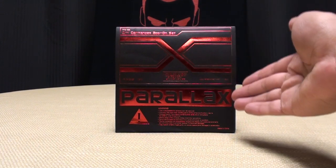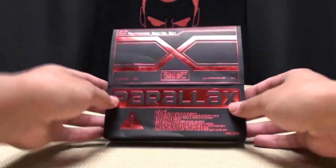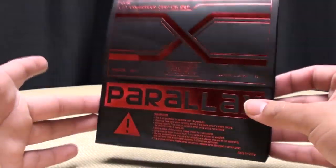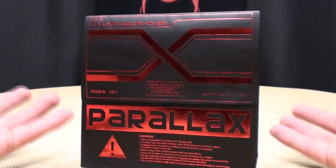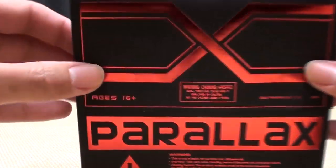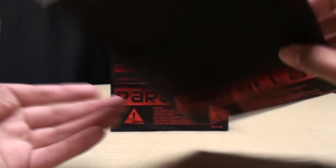So here we are, and there it is — a very nice little accessory that Fans Project gave us, and I cannot be happier with it. Now we'll take a quick look at the packaging here. As you can see, it comes in a little red and black doggy bag. That's just what I think of when I see this. One funny thing is, if you look up here, it says 'City Commander at Onset,' which, obviously, this is not. And that was their little mistake.